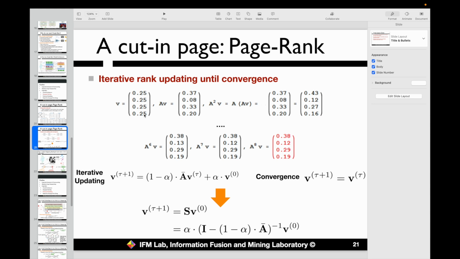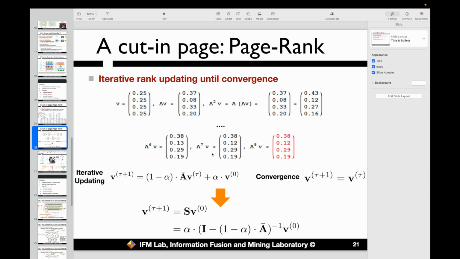Then we can update the ranking score for all the nodes iteratively in the page ranking algorithm. If we don't consider the random jumping across different pages, and we just follow the connection among them, we can update the ranking scores by multiplying this v vector with the A matrix, right? If we multiply this A with V, it measures the distribution after we do the jumping with one step, from the initial distribution. If we further multiply this AV with the A matrix again, A squared V, it measures the distribution if we jump with 2 steps. These are the ranking scores for us at different pages, right? And so forth. We do the updating with multiple steps until we can achieve convergence.